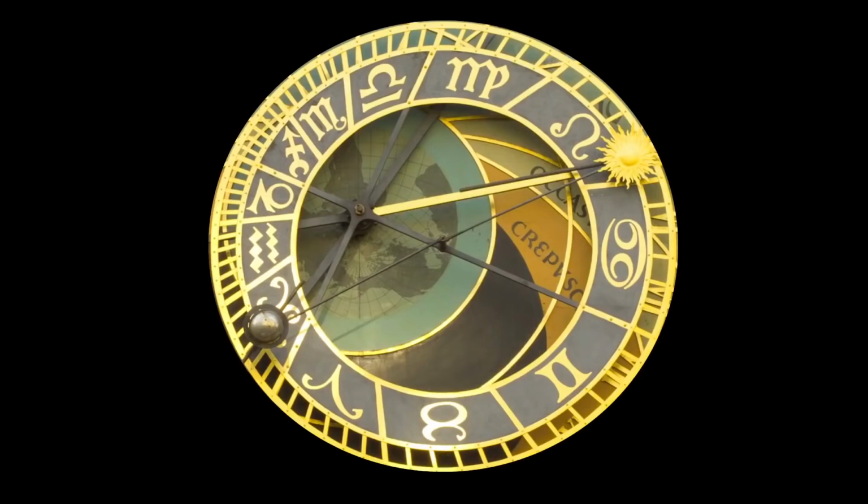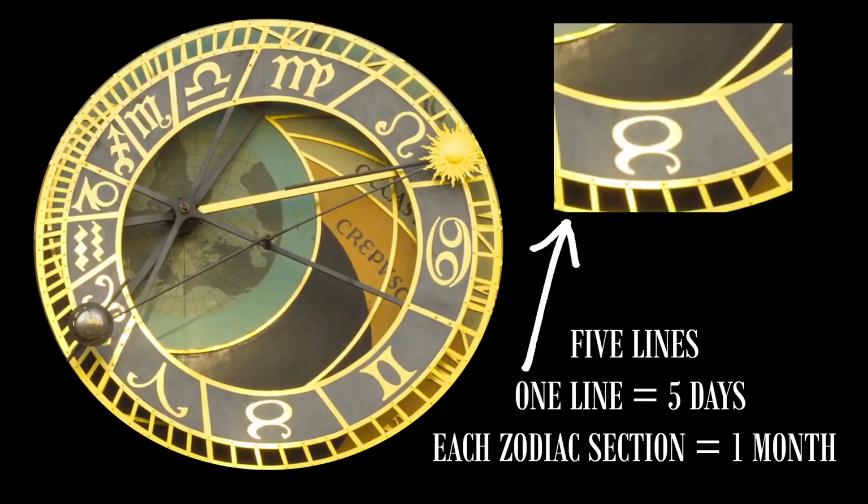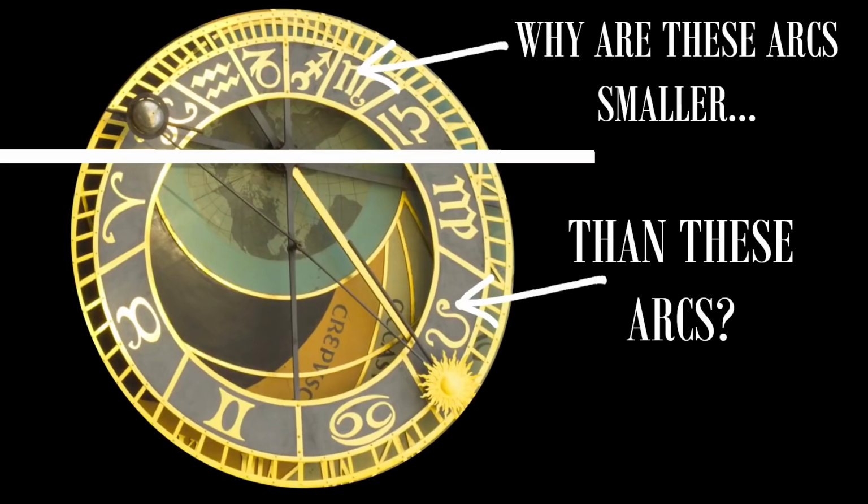As you can see, the Zodiac dial contains a border that presents a series of vertical lines. These lines represent a chunk of 5 days, and each zodiac section represents a month. Those of the old world use this dial to track the seasons, the phases of the moon, and to present the date. But in a realm of perfect circles, why are 6 of the 30-degree arcs here represented within a smaller space than the other 6? They all contain 5 subsections, so why are they different?